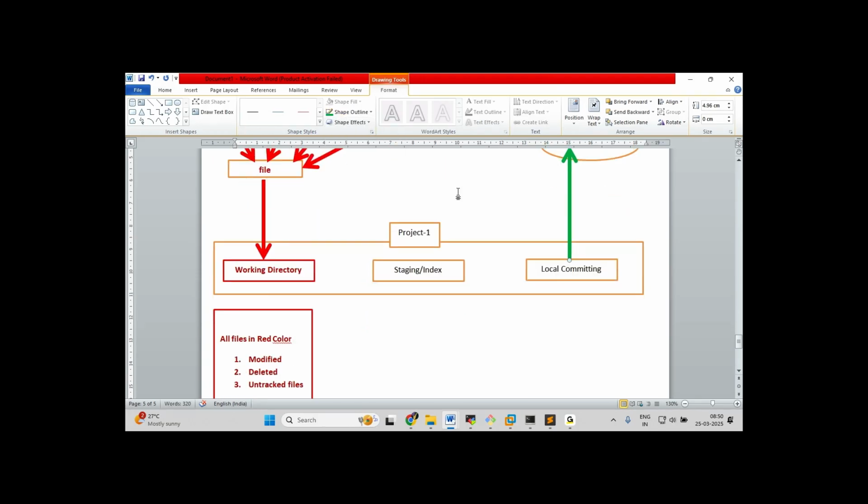So we need to place them in our local machine. And one more point, we can't send the files from the local working directory directly to the local committing area.